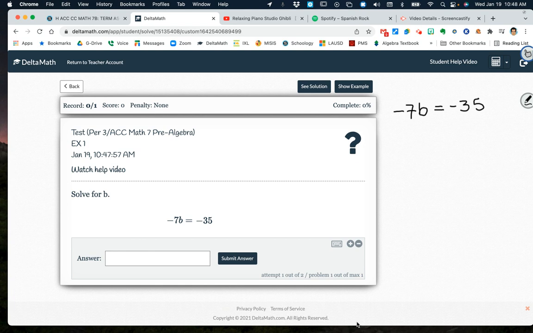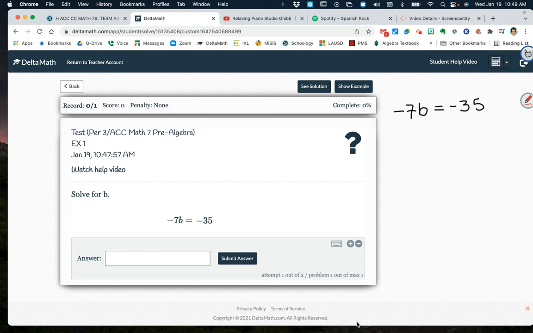You can even do this in your head, guys. So I want you to think, if I multiply -7 times something and the answer is -35, what does that number have to be? -7 times what equals -35? 5. It has to be +5. Let's see how we get that answer. This is the part I need you to understand and be able to do, guys. This is a multiplication equation, so we're going to do the inverse, the opposite of multiplying, which is dividing.